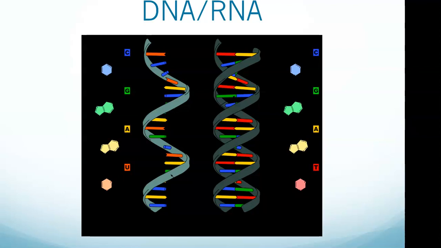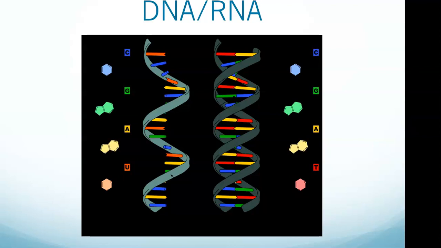Jumping back into DNA here, DNA controls the cell's production of proteins. DNA is shaped as a double helix, which looks like a twisted ladder, right? As you look at these two, the twisted ladder we see on the right side is DNA, the double helix, where the single ladder we see on the left side is a representation of RNA.